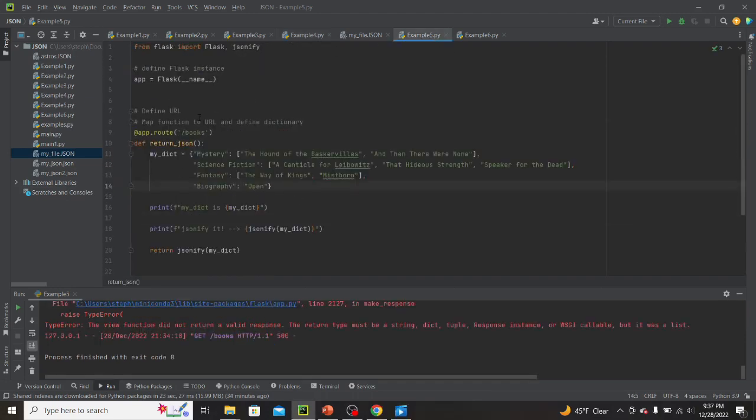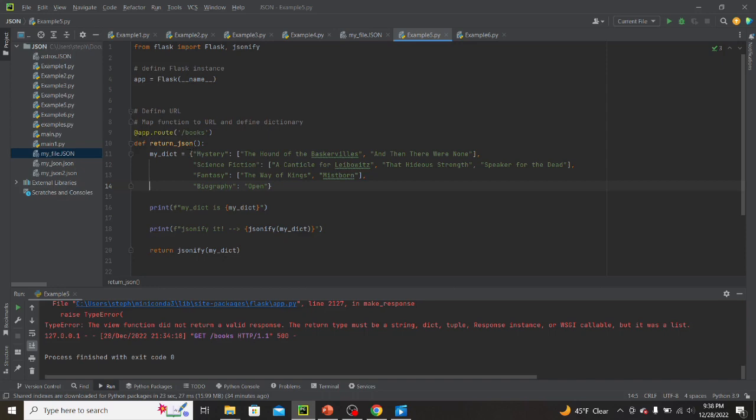All right, let's move on to example 5. In this example, we're going to start interacting with web applications. We're going to use the Flask module here. I'm importing from the Flask module the Flask class and the jsonify method. I'll just walk you through briefly how the code works. First, we're defining an instance of the class Flask called app. Here we're going to use a decorator to make sure that whenever someone navigates to the books section of our web app, we call this return JSON function, I should say.